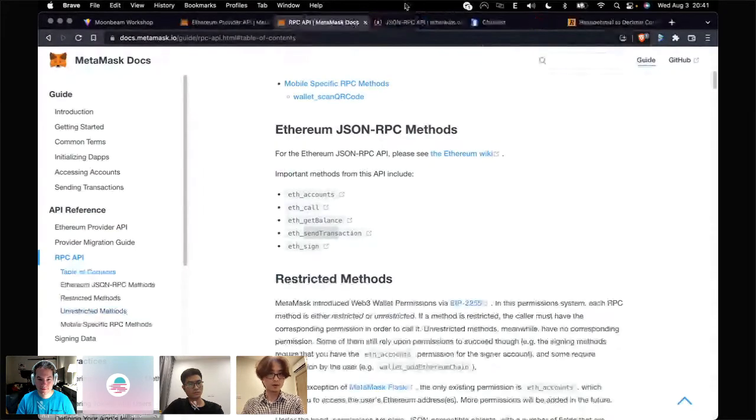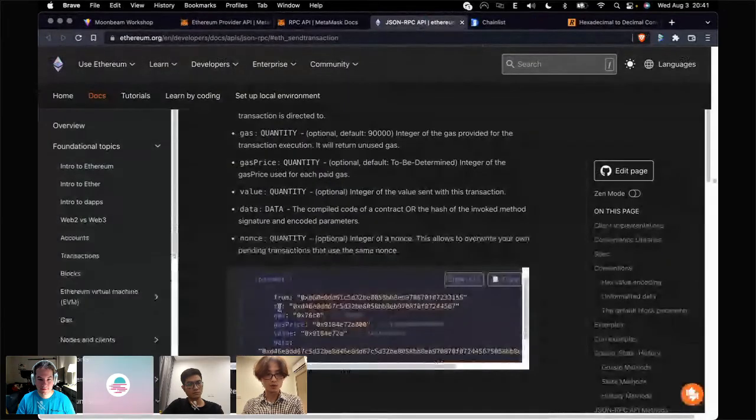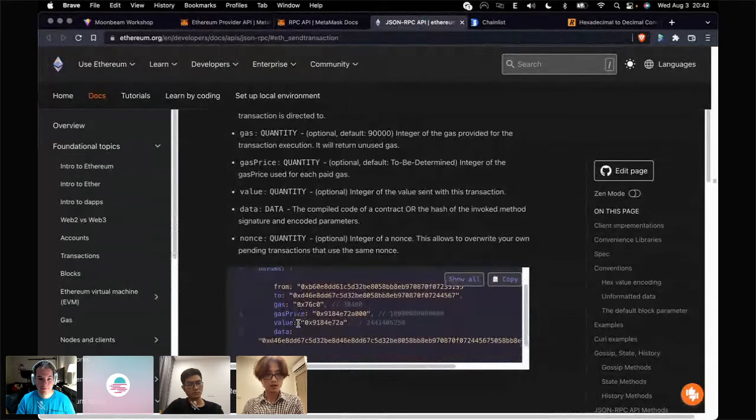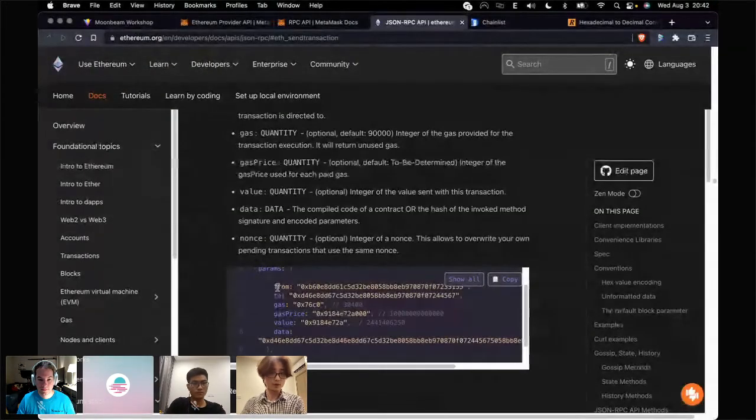Need to fill into it some parameters, which are from, to, gas fee, and the value, how many tokens we want to transfer. So we would only need to fill in three parameters: from, to, and value. The gas and gas price, we can provide, but if we omit them, the wallet will do it for us.